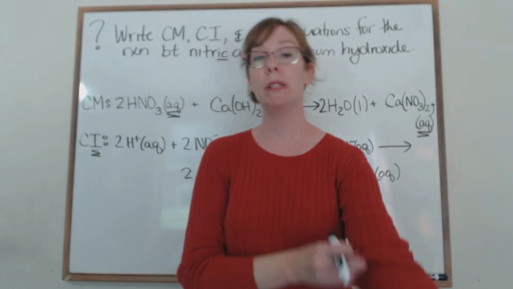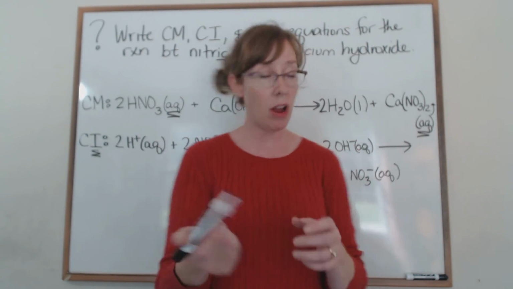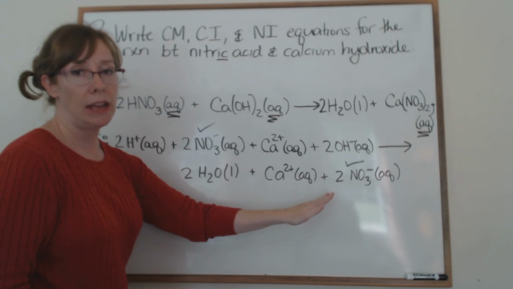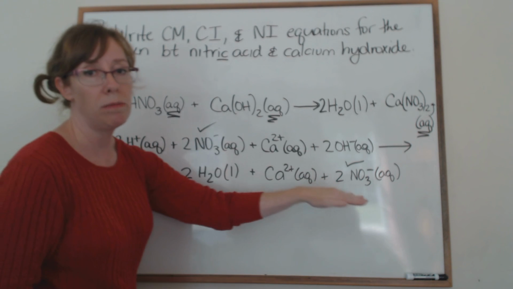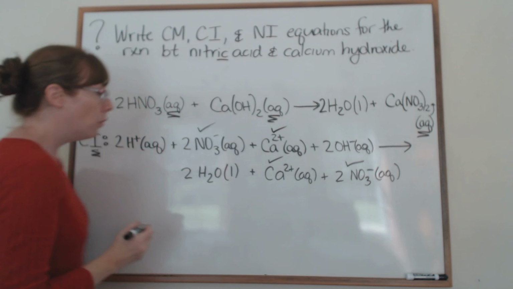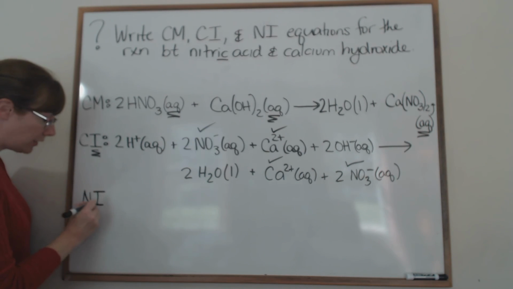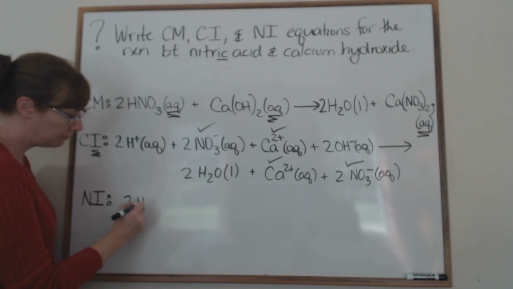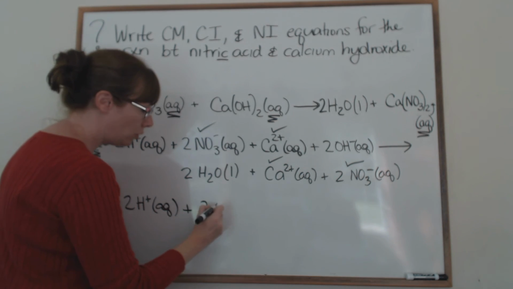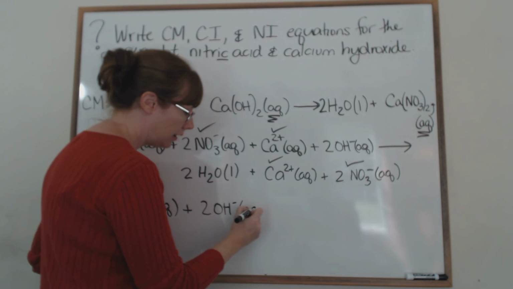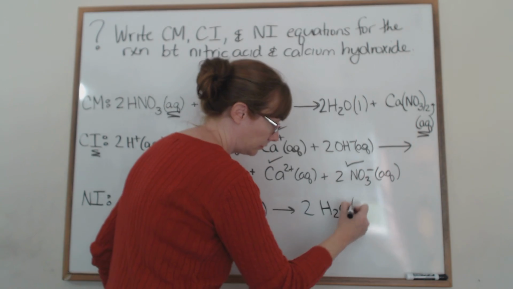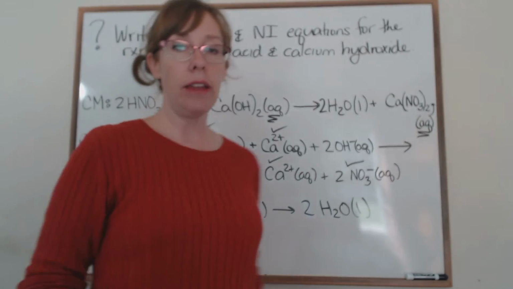Just as with precipitation reactions, there are spectator ions with these. You can go ahead and identify them. Nitrate is a spectator ion. He's present in the exact same form, left and right of the arrow. And the other one is the calcium, which leaves you a net ionic reaction of everybody left over. 2H plus aqueous plus 2OH minus aqueous yields 2 waters. And that is your net ionic equation.